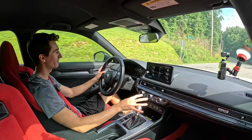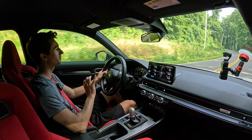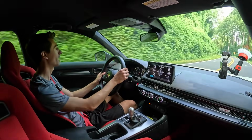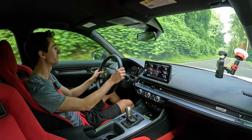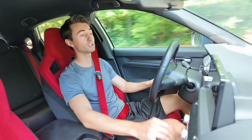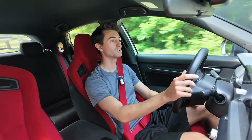Now, with this car having a 6-speed only, that adds a lot of fun factor. Front-wheel drive, there are drawbacks with that. You don't want to go too crazy in the power if you're looking to modify either of these cars. You can only do so much with front-wheel drive. And in inclement weather, you're not going to get the greatest traction in front-wheel drive versus all-wheel drive, you know, snow, wet driving, things like that. So there are some drawbacks.